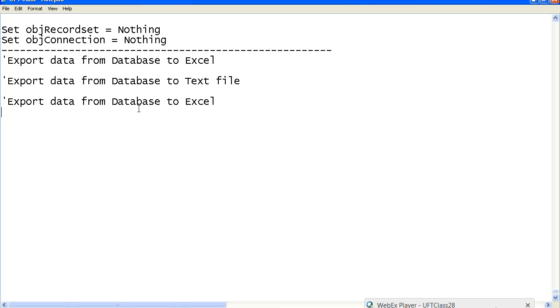Next, export data from Excel to text file. Next, text to Excel.